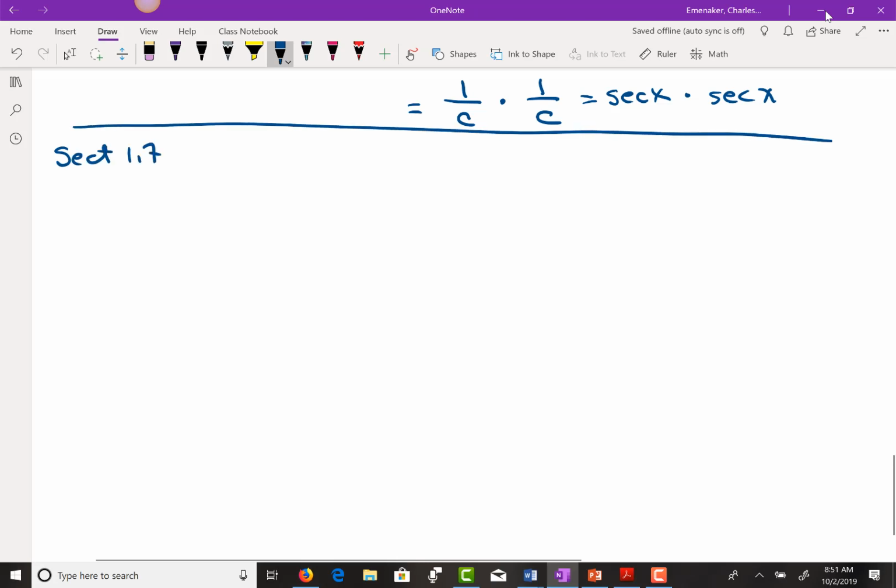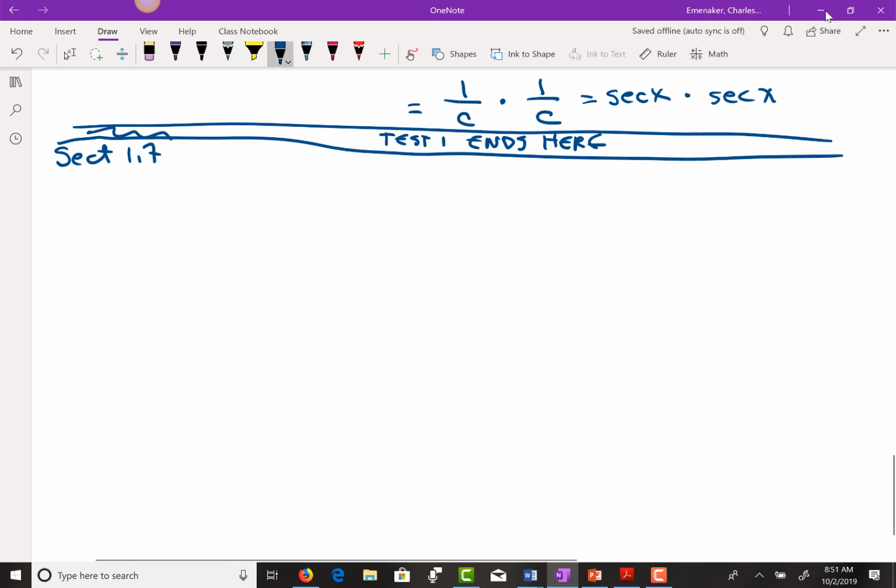Is this going to be on the test? No, this will not be on the test. Okay, so in your notes, if you want, or what I used to do is test 1 ends here. That way I was never wondering and guessing, gosh, I wonder where I need to study up through. Okay, test 1 ends here. There it is. Last of the main rules. Then we're going to get into how do we use all this stuff.